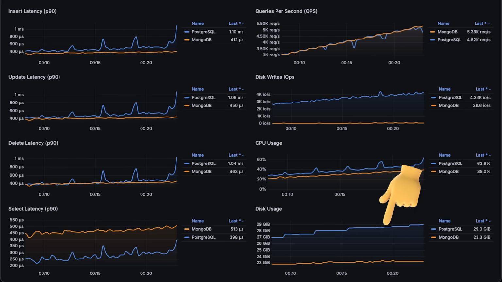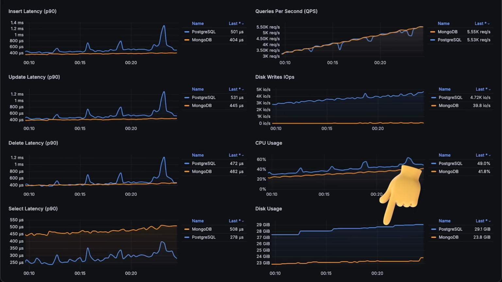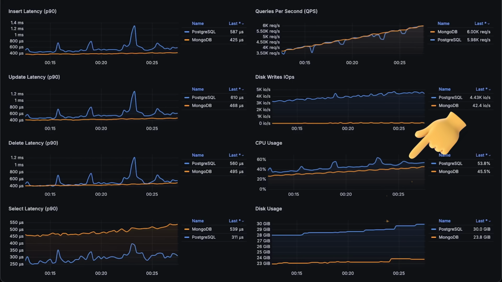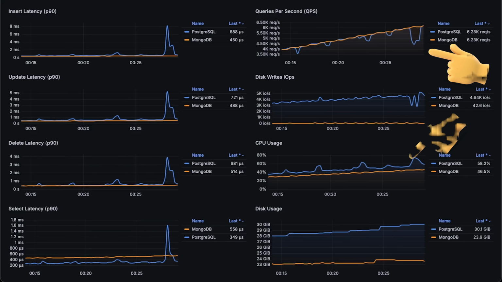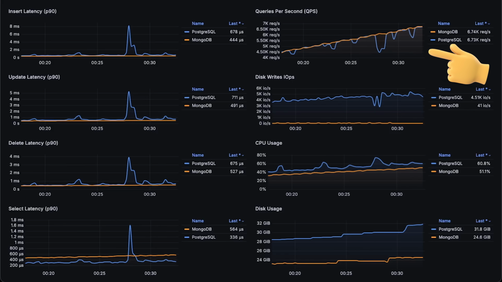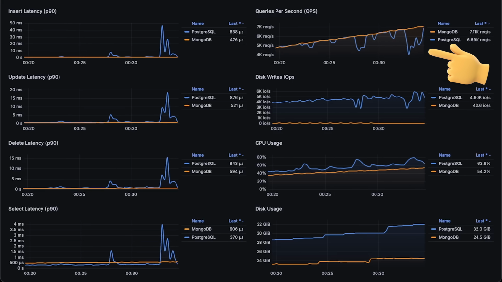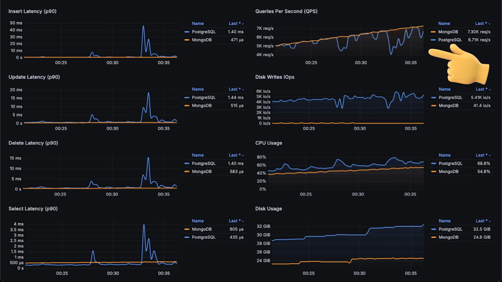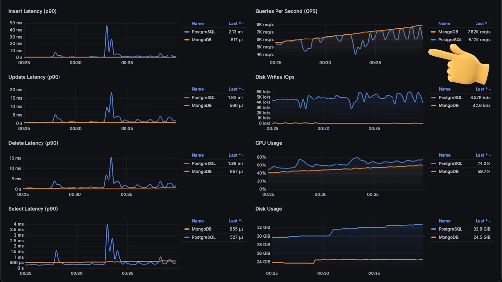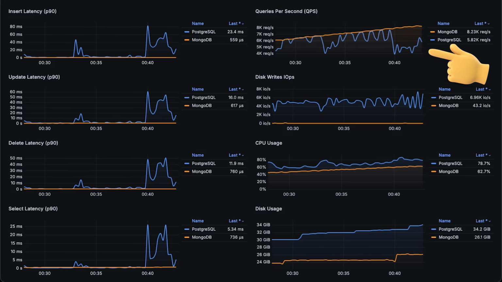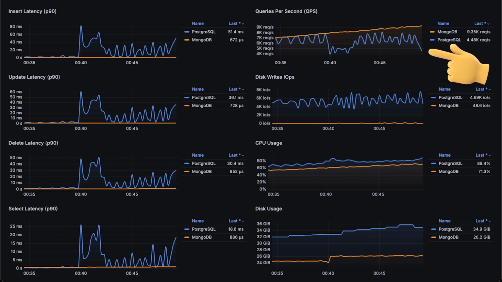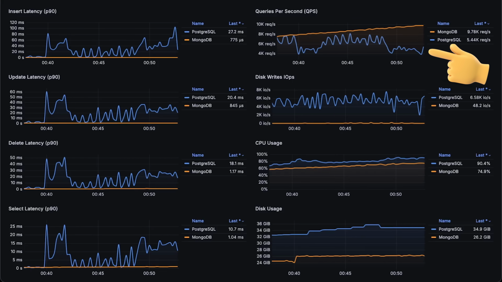If you watch the disk usage carefully, most increases in data volume associated with those latency spikes, as well as CPU spikes. At around 6000 queries per second, Postgres starts to drop more and more requests and falls behind MongoDB. The higher the usage of Postgres, the higher the latency spikes become when it writes data to the disk. At around 8000 queries per second, Postgres completely falls behind and has much higher latency compared to MongoDB.